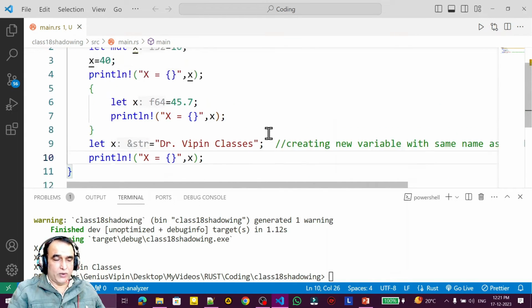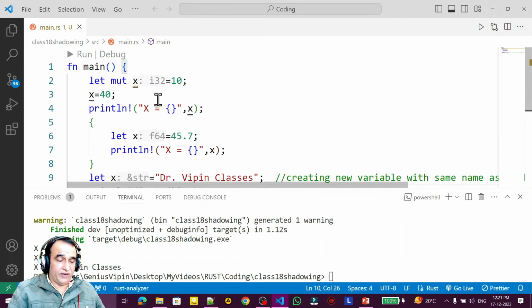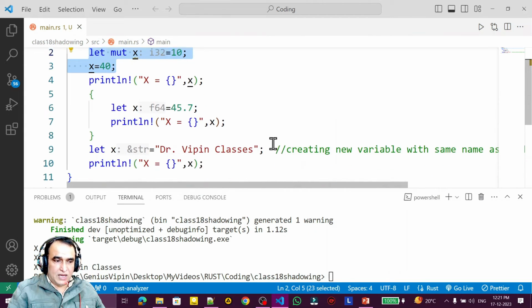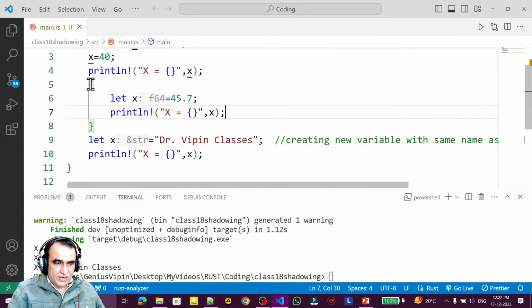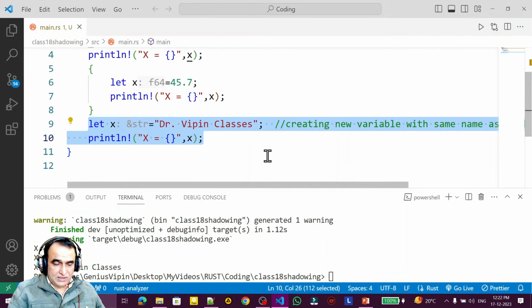It's called shadowing. Shadowing is different from mutability, I have explained, and the scope also works in the case of shadowing. If under any bracket you declare this variable, the scope of this shadow variable is only inside it, and outside is another shadow variable that we can use.